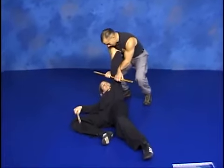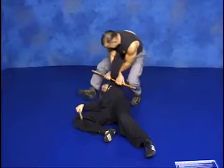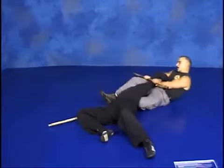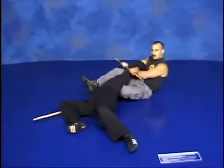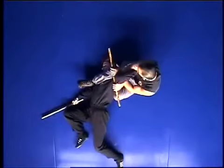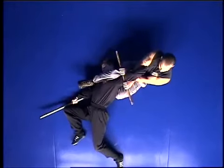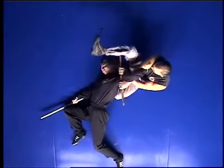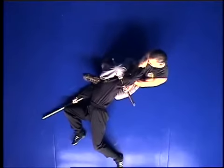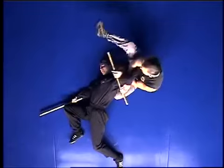I can, if I want to, from right here, if you like grappling, you can smash, you can come through from here, and you can go into arm bars, okay? All depending how your legs are, it doesn't matter. So from here, I'm just hooking the head, locking in from here, sitting back, okay? Same thing, I can use this for a hook, or I can hook it in from here, okay? It doesn't matter.